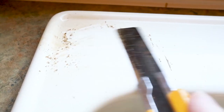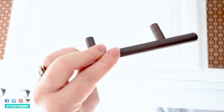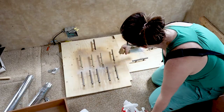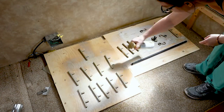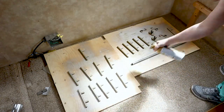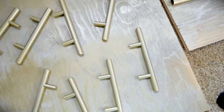I'm going to keep the sink as-is because I actually like the white look. I removed all of the handles off of our old camper because I want to reuse these for our new one. I used the same spray paint — the Rust-Oleum pure gold — and I made sure to wipe all of the handles with some degreasing cleaner. I'm spray painting them in light coats, about three to four light coats, letting them dry all the way in between. I find hardware can add up in price, so reusing the hardware from our old camper helped save a little bit of money in this renovation.